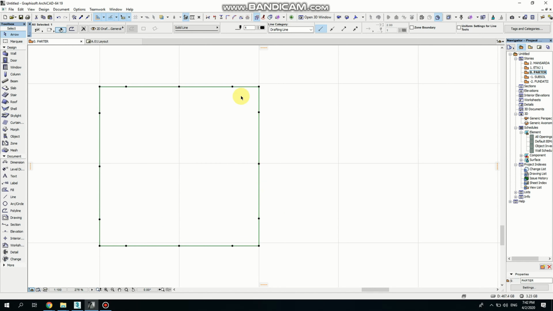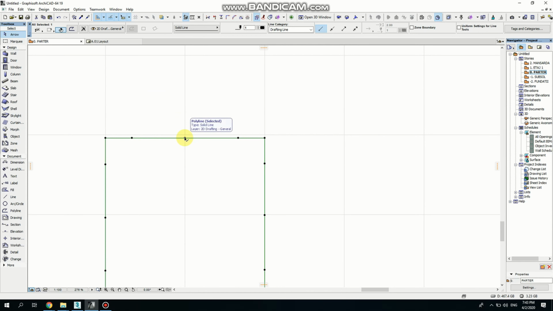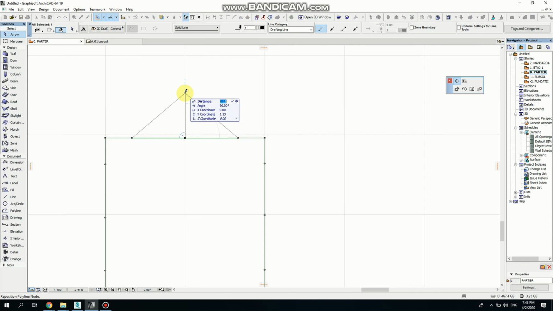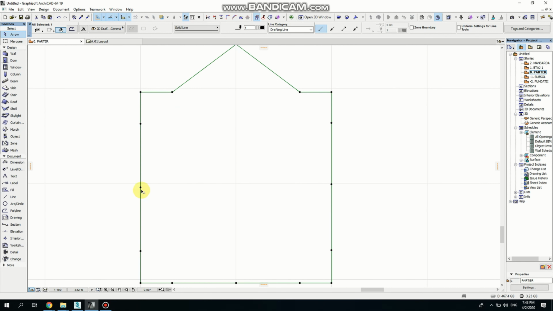Okay, now I want to curve this middle part. So if you want to curve it, I will drag this point and I'll press R and I'll drag it 1 meter. And I'll do the same with the rest.